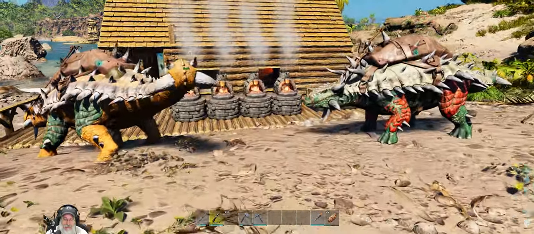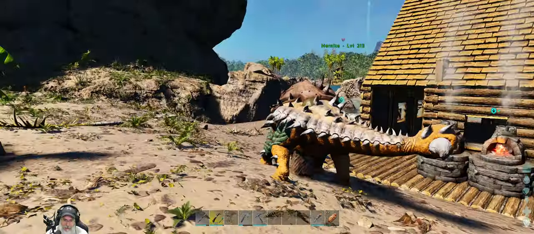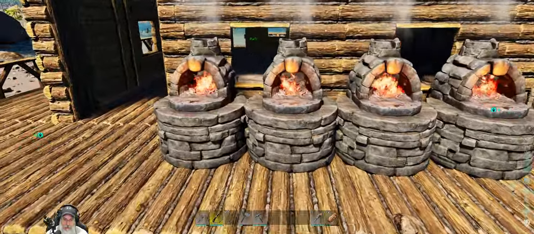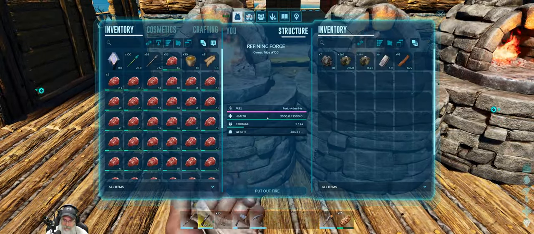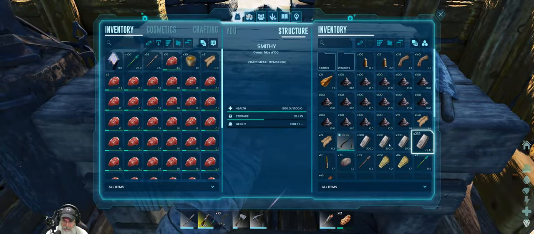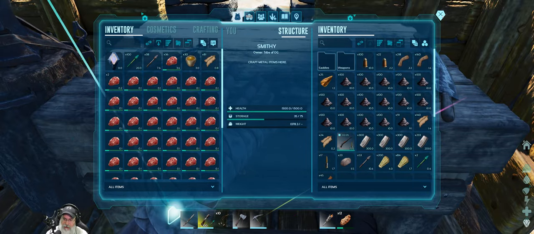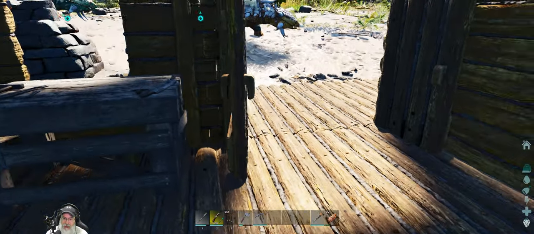I have harvested all of the metal nodes on this island, and I've got tons and tons of metal cooking up in these four refineries here. And I already have a little over 1,100 metal in the smithy.